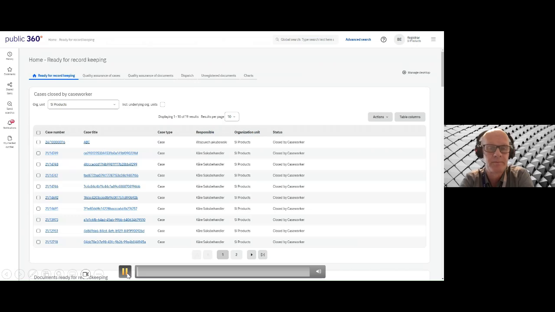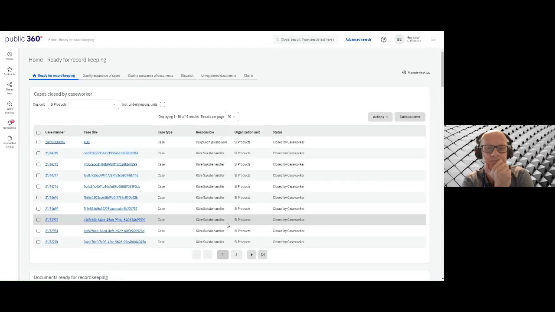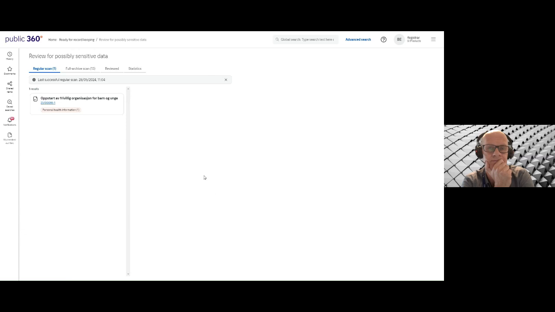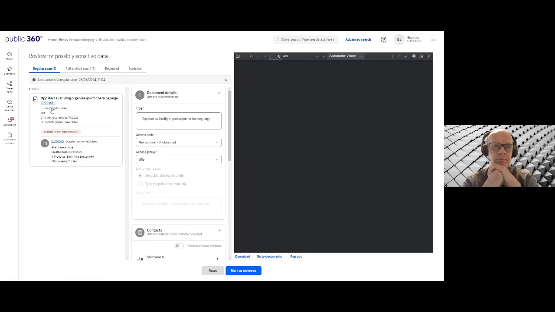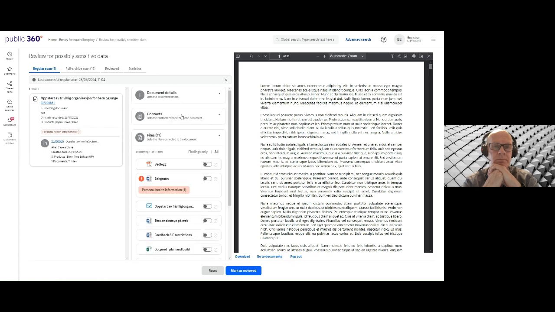We will now look at the latest version of 360 Archive Inspector with a focus on the new personal health information analysis and sensitivity overview. Please note that although P360 is in English, the sample document and health explanation is in Norwegian. 360 Archive Inspector is designed to be an effective tool for registrars to support daily quality assurance and driving process improvements. The tab for regular scan gives you the overview of new findings with potential sensitive content, and here we can see that a document is found with possible personal health information. Since there is no finding in the metadata of the document, we minimize the document and contact information panels and focus on the files with findings.